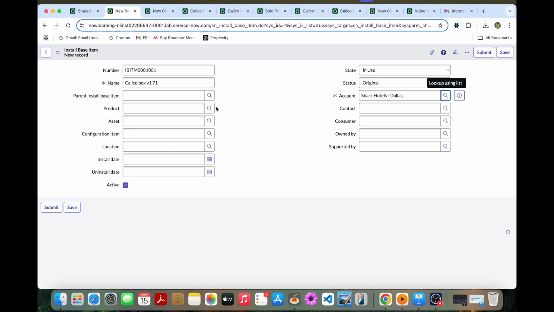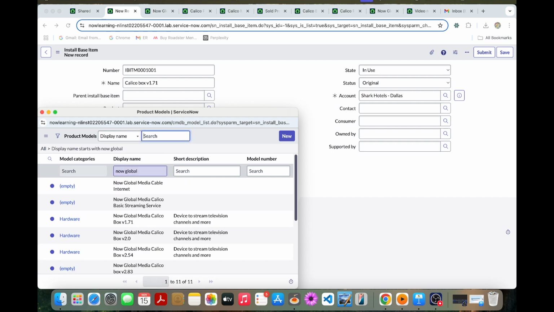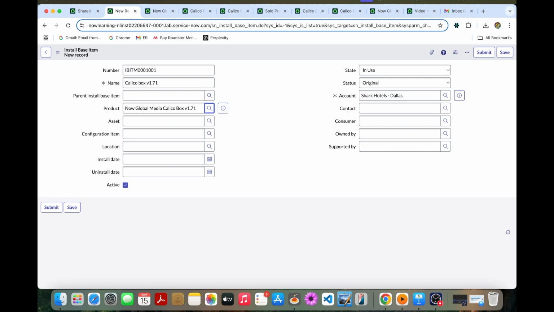The product should be Now Global Media, Now Global Solution, the 1.7.1 which we created earlier. Now we can save this.